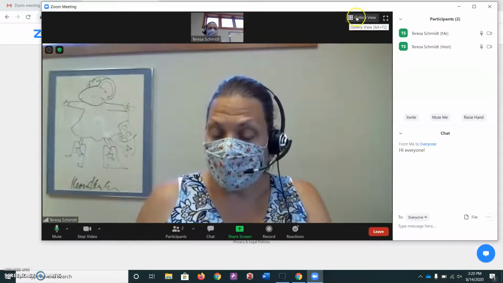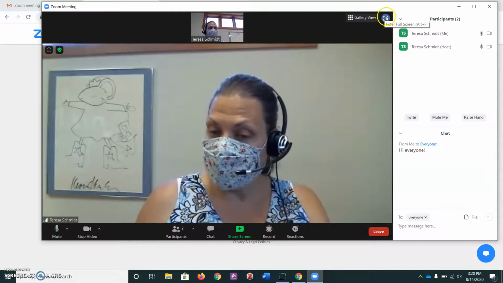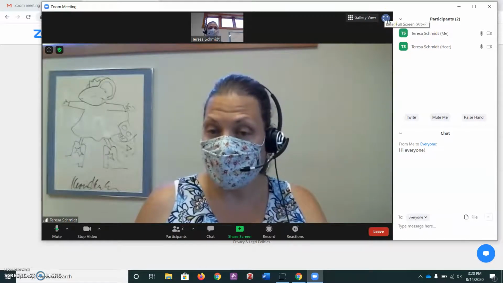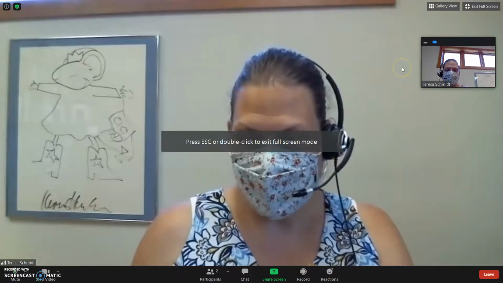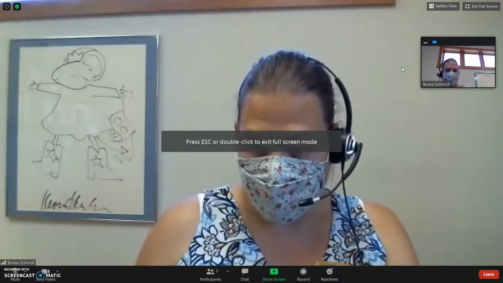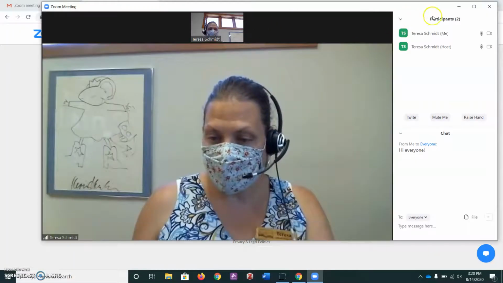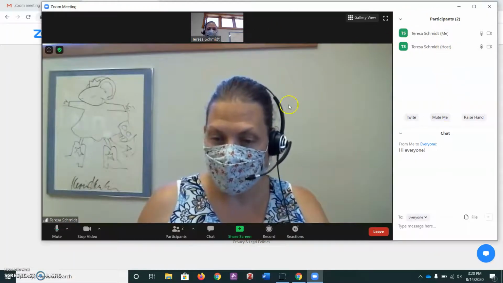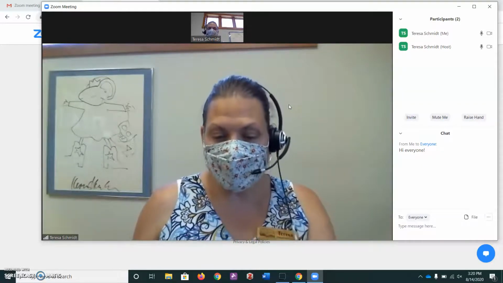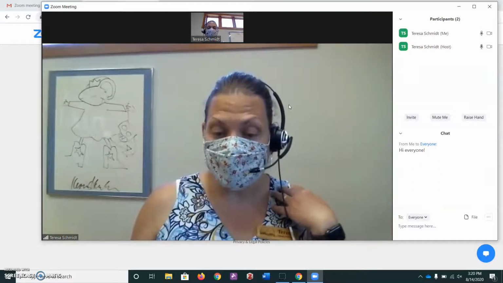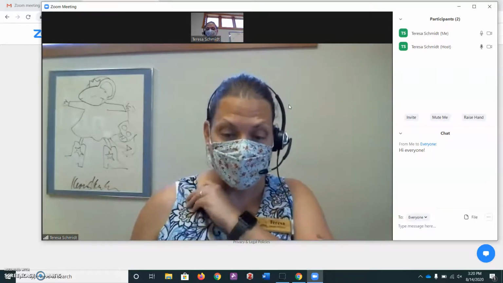Looking at some more of the features on the Zoom window here. So this is the full screen button. So if you want to make this window bigger so that you don't have any distractions in the background, if you click that full screen button, it does change the layout of everything. And it hides that attendees list and it hides the chat room a little bit. So you may not want to run that as a usual course. You might want to leave it in window mode so that you can still see the participants list and the chat window. But it's an option if you really just want to focus on the people that are speaking, or if you're looking at the presenter's screen and it's too small, you might choose to use that full screen window to make it a little bit bigger.